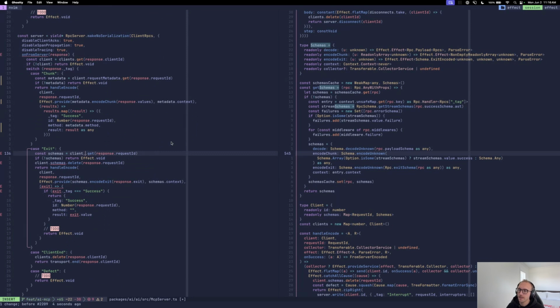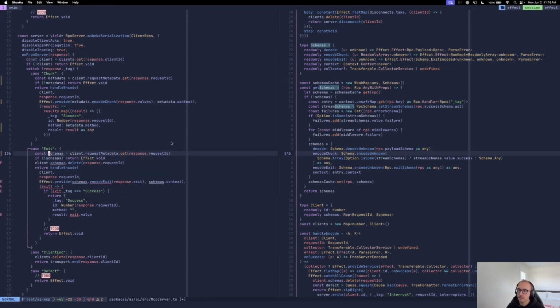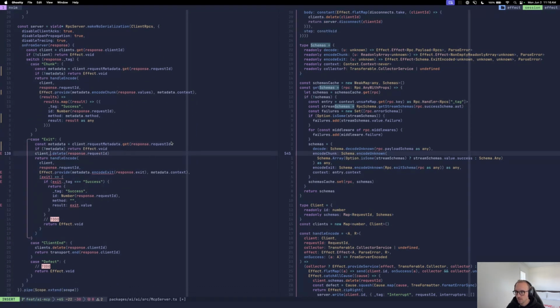All right. Request metadata. And an interesting thing to note here is that if we're dealing with an exit response, that means the request has successfully been handled by an RPC handler.